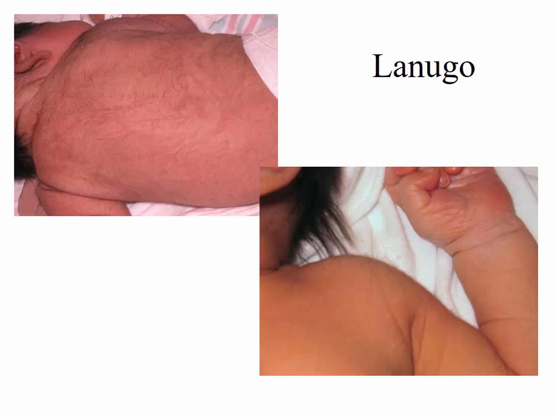Lanugo can be a little bit tricky because they don't have much lanugo as preemies, and then they get it, and then they lose it. So when we say no lanugo, we have to know more than that. We need to know some other signs to go with it, because you could say that a baby has no lanugo, and he could either be term, or he could be very, very preemie. It's in that in-between time that he has lanugo.